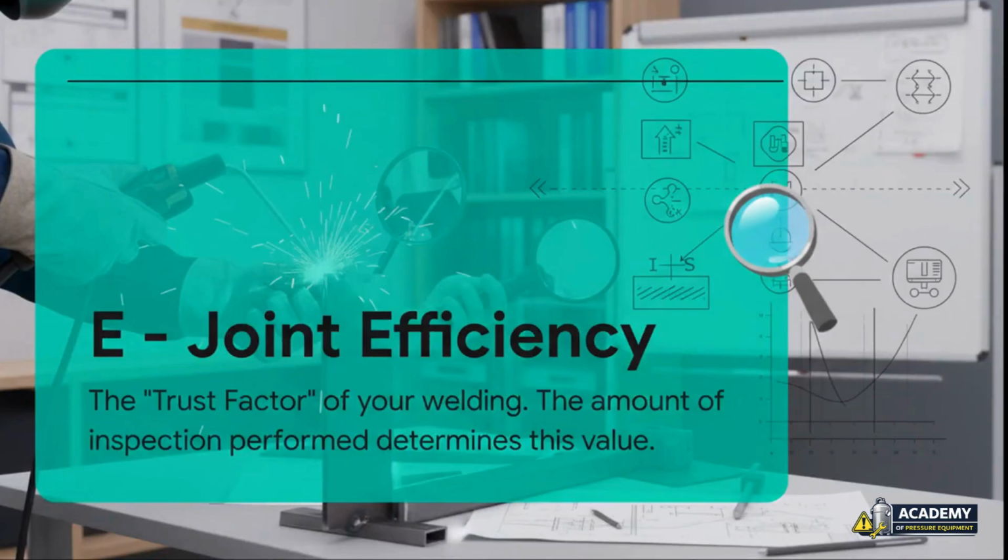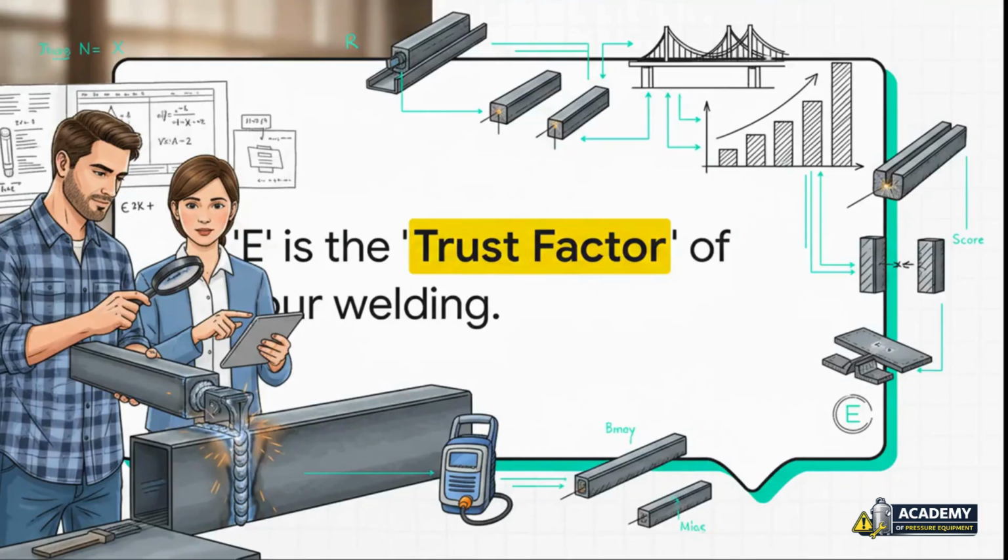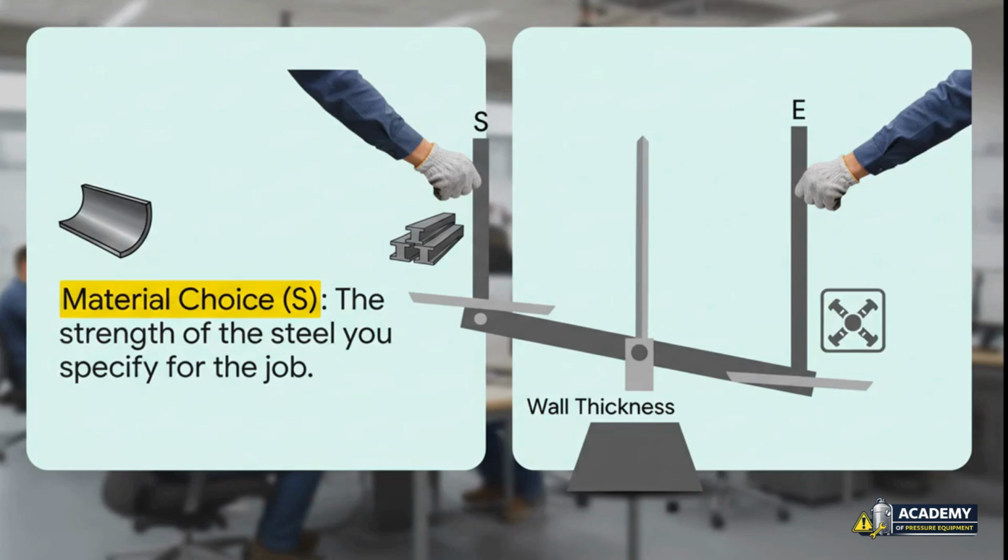Okay, now for E, joint efficiency. You know, to put it really simply, this is just a number that tells us how much we trust the welds holding this whole thing together. Are we going to check every inch and verify that they're perfect? Or do we need to take a penalty in our calculation to account for flaws we might not see? I actually love this way of thinking about it. E is your trust factor. The more you inspect a weld, using stuff like radiography, the more you can prove it's solid. And the more you prove it, the higher that trust factor gets, and the more credit the code gives you in your design calculation.